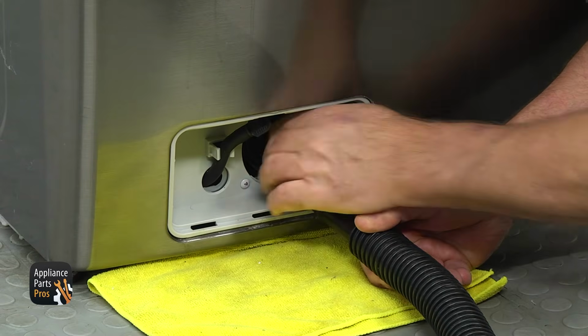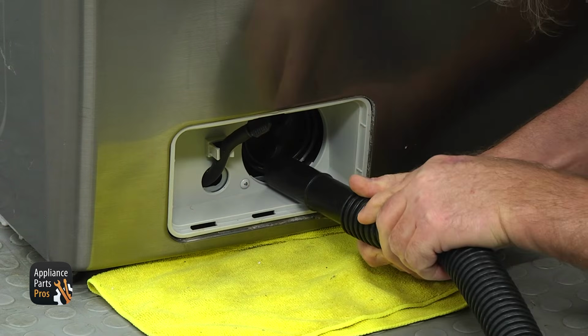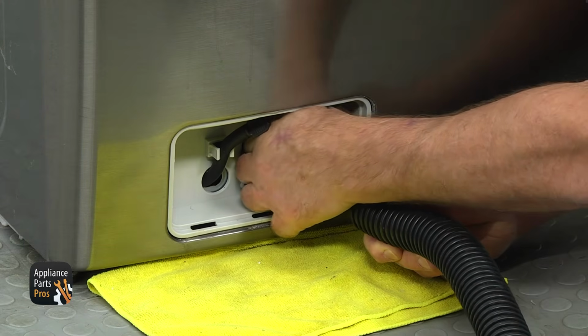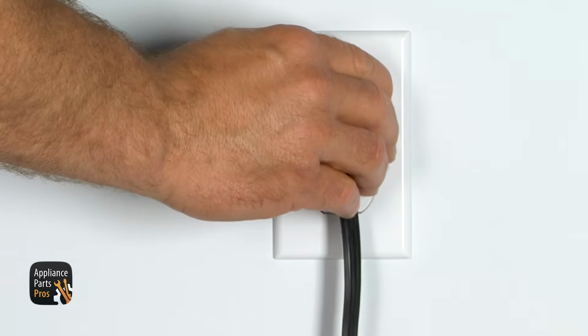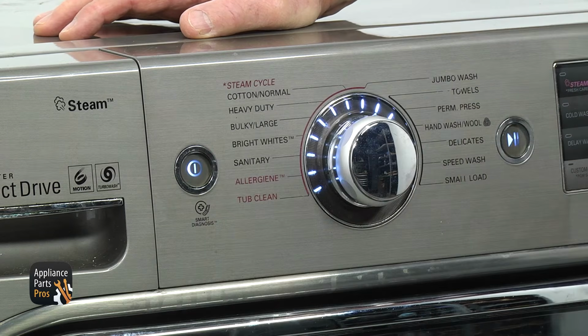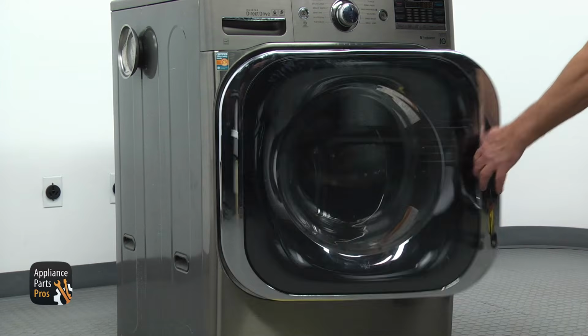Start unscrewing the filter slowly, turning it counterclockwise. Keep sucking the water out and check the water level inside the tub. When the water is below the door opening, tighten the filter and plug the washer in. When you turn the power on, the door should unlock. Unplug the washer again and open the door.